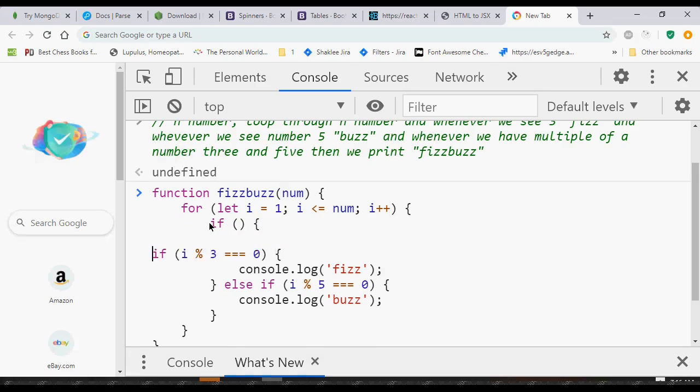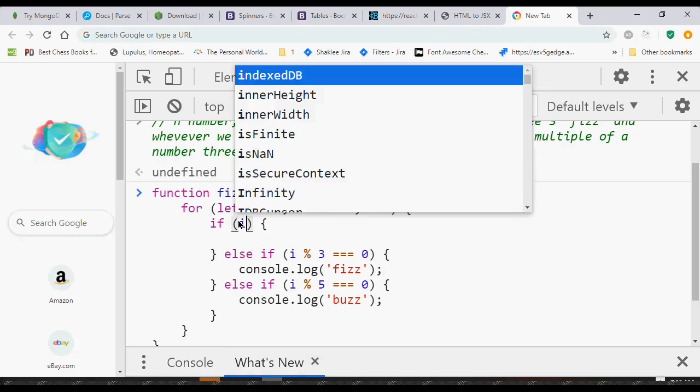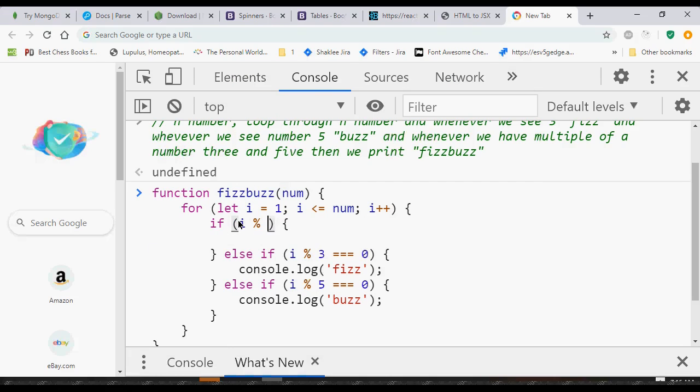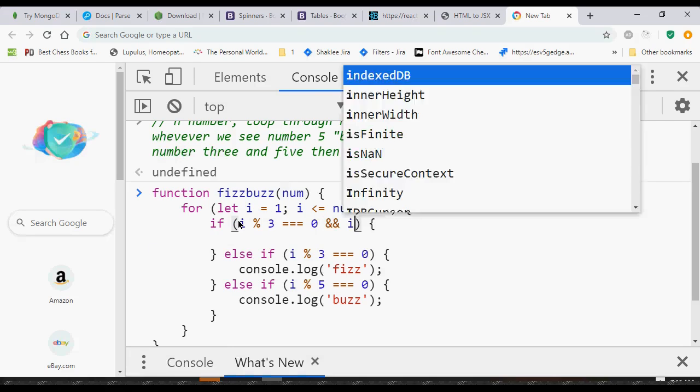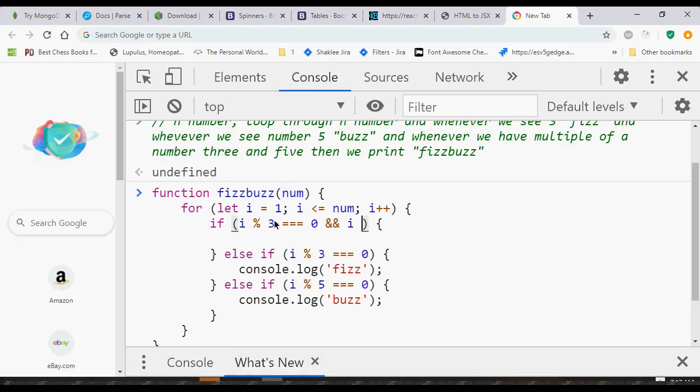Here I'll put the if, and then else. So here it will be i % 3 equal to 0, and it should also be multiple of 5, like 15. 15 is multiple of 3 also and 5 also. If I divide by 3, remainder 0, and if I divide by 5, it is also 0. So that case should come here. i % 5 equal to 0.